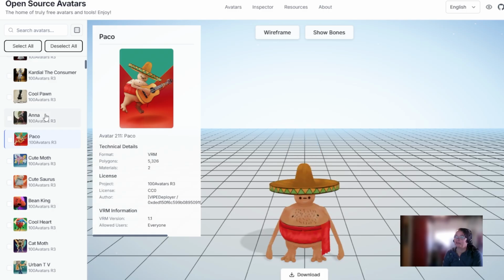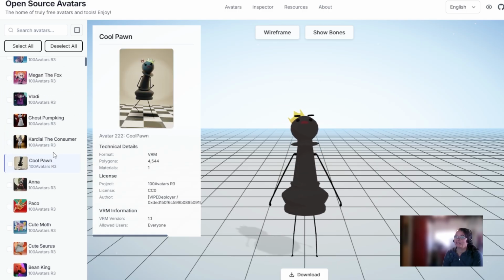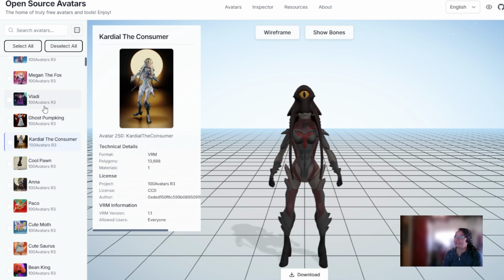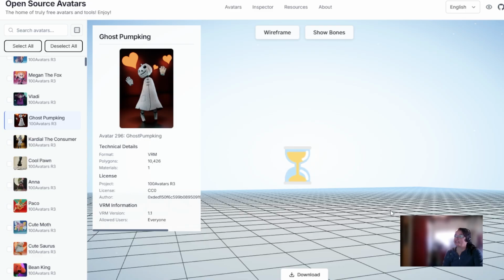Here's Paco. There's all these cool ones they can choose from. So let's say they want to try this one out. Let's try the ghost pumpkin. That one's super cute. Okay, I'm gonna download the ghost pumpkin and go through the same process.